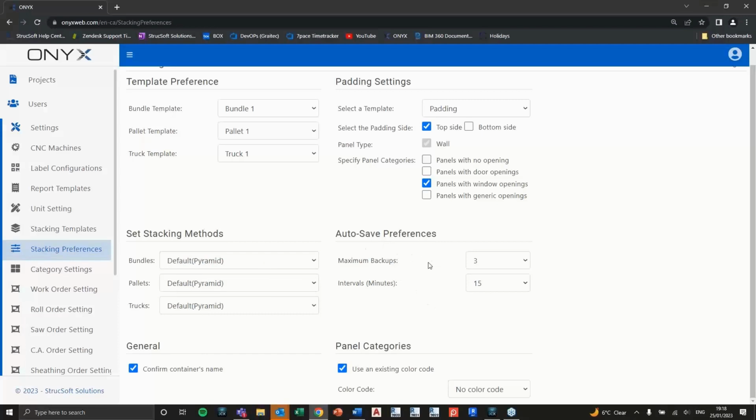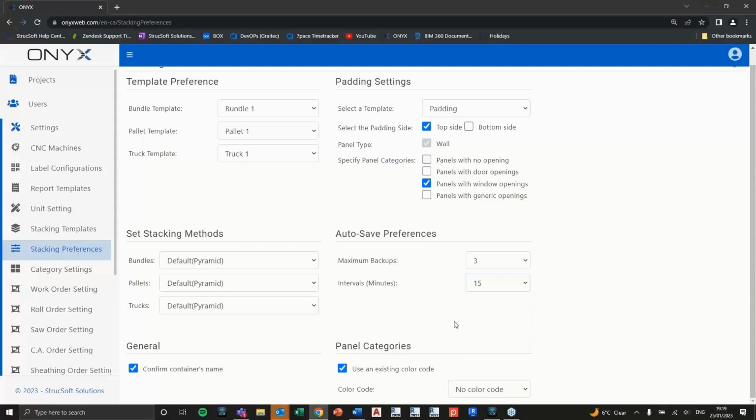If you wanted to save your stacking session, you can choose your preference. Well, it does autosave, sorry. Stacking autosaves. So you can save it manually anytime whilst you're working in the session, or if you don't save it periodically, you can also have your autosave preferences create autosaves in the background for you. You've got the maximum number of backups, which you can range from 1 to 10, and we've got the intervals ranging from 5 minutes to 90 minutes.